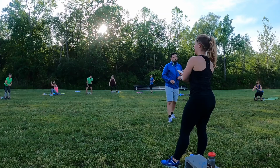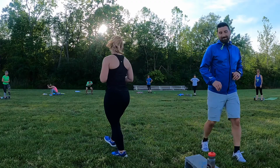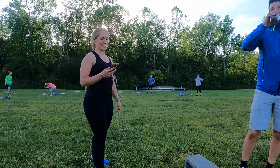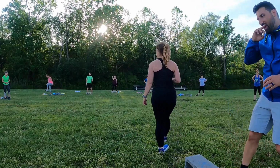All right, we're going to do 10 on each side of those. I probably did more than that. 8 to 10? 8 to 12. 10 just splits the middle. Okay. Bands are out next.